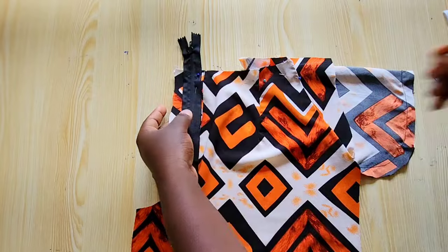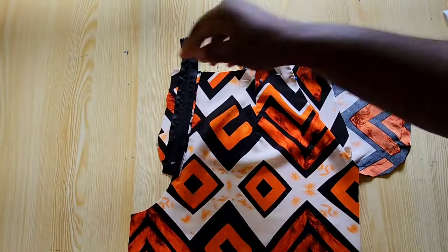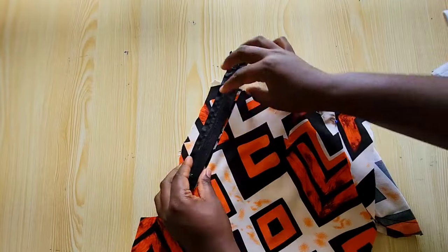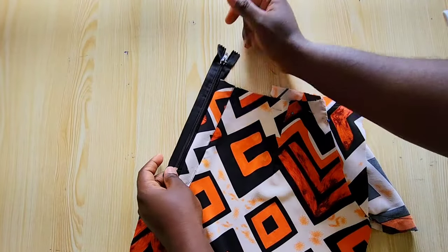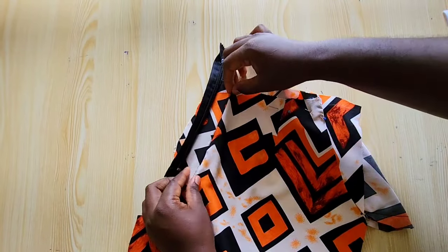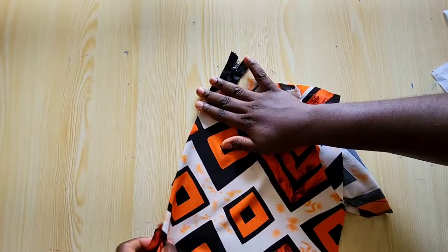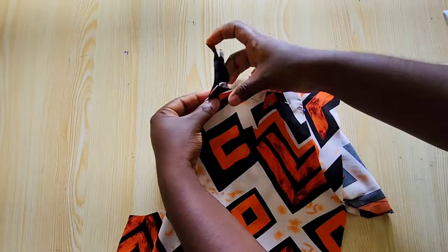So I went ahead to stitch down the zipper just like the way I explained on the other side of the facing, okay? So after doing it, this is what you should have it looking like. So after sewing, you're going to place your zipper like so. It should be covered very well.